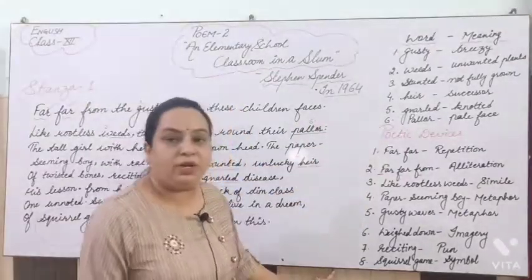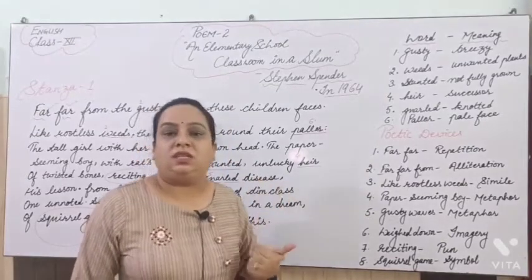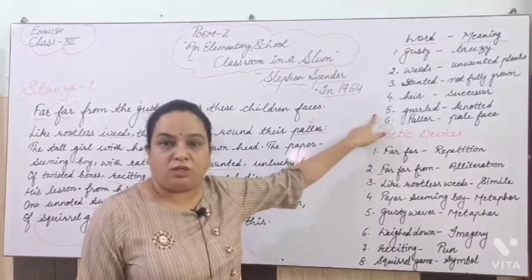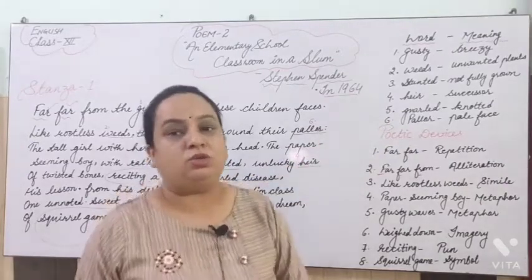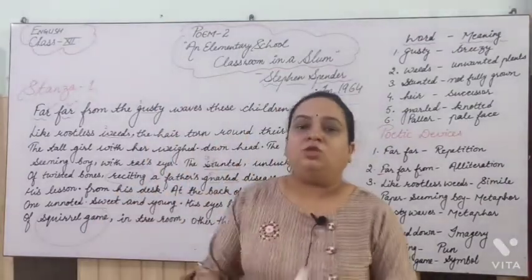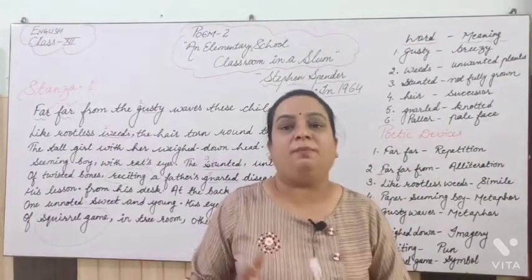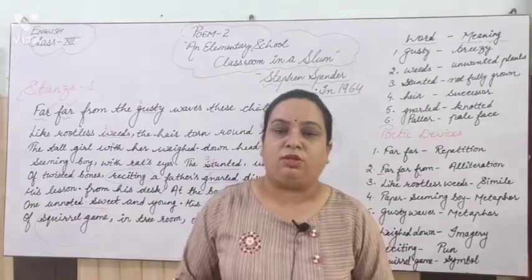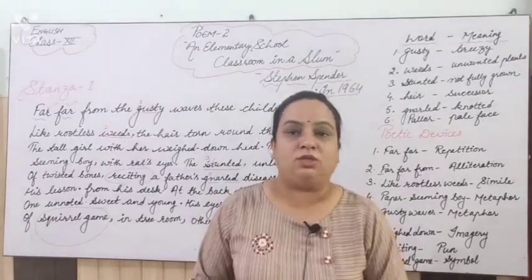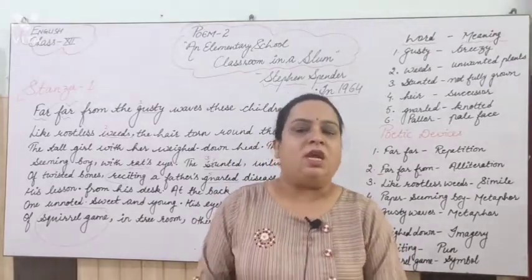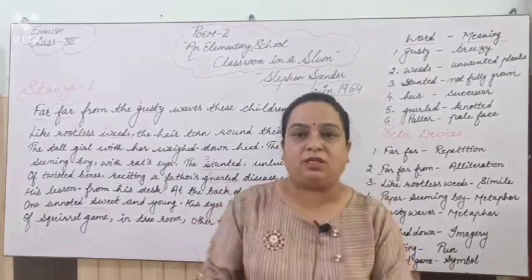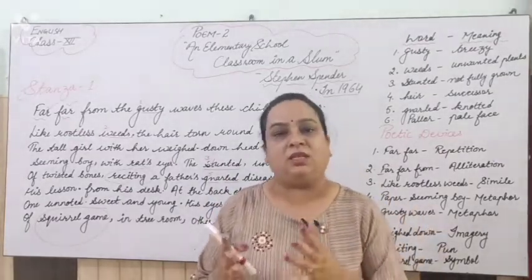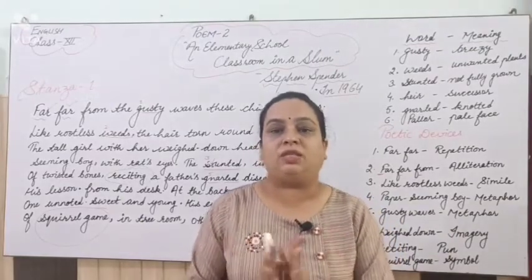We have done 8 poetic devices in this stanza, and we have written here the words also. We have discussed the words also. I hope you understood this stanza number 1. So stanza number 2 we will do in our next video. Thank you very much for today. I hope you understood. The poem is very important. It is not difficult. You only have to listen to the explanation, and you have to work on the poetic devices and the word meanings. The rest is very simple.